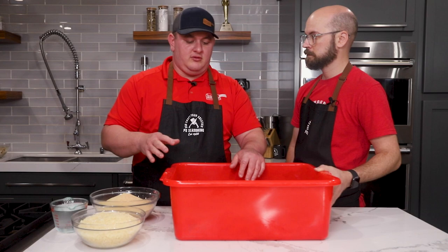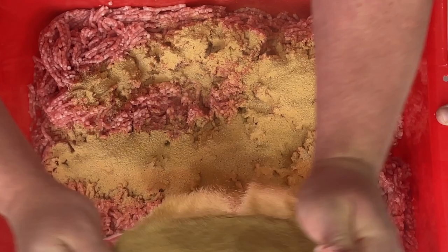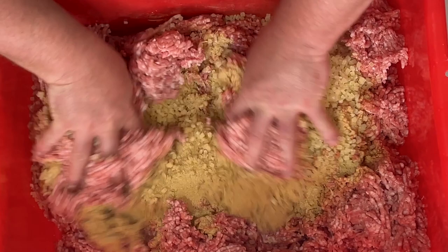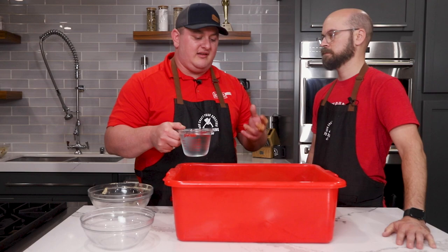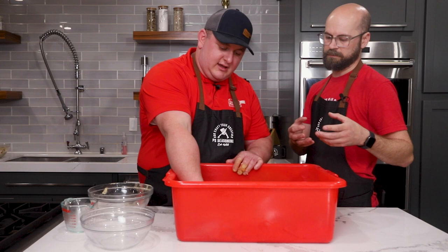Just carefully sprinkle a little bit in. If you do about half and start mixing, try to get it worked into the meat a little bit — that helps get it more equally distributed. For water, we normally use 3% just for regulations, but if you're making it at home, I like to add a little bit more water to the batch just to help that seasoning really mix through the whole batch better. Getting the seasoning evenly distributed throughout the meat block is crucial — you want every bite of every sausage to be the same.